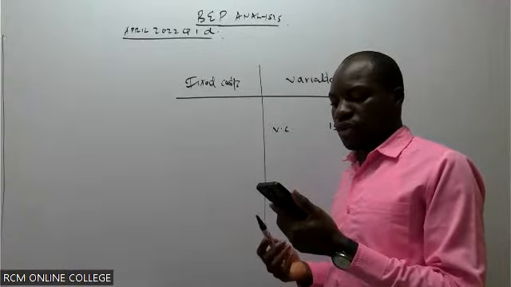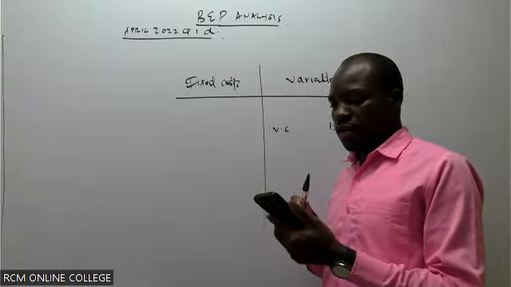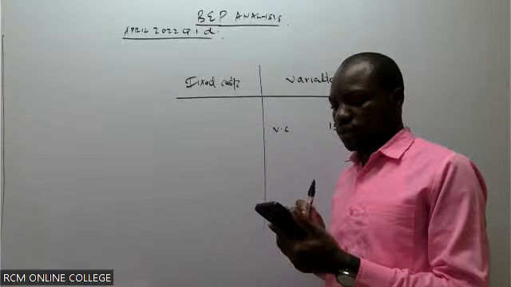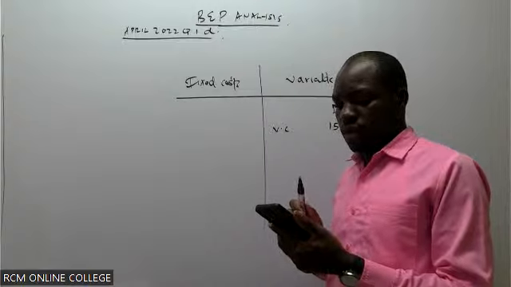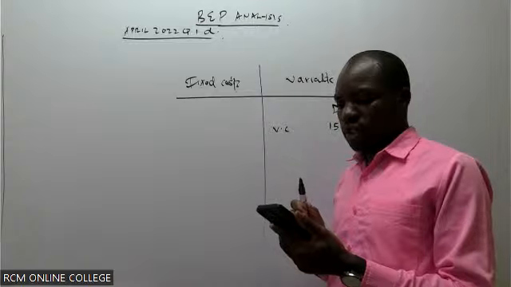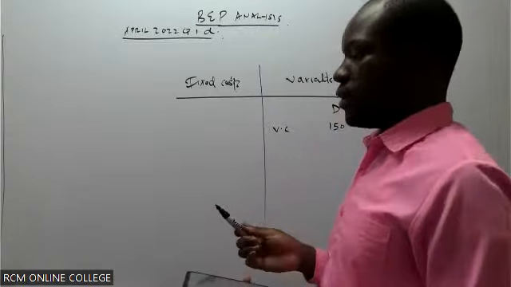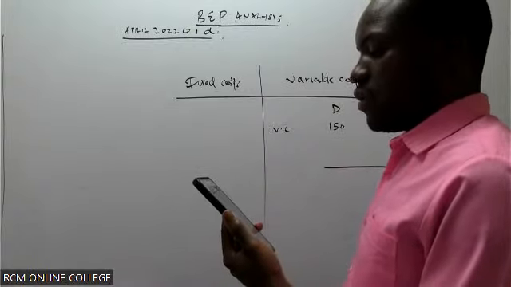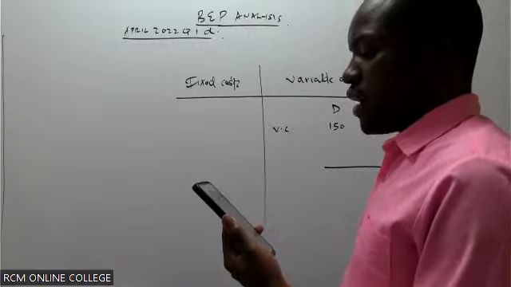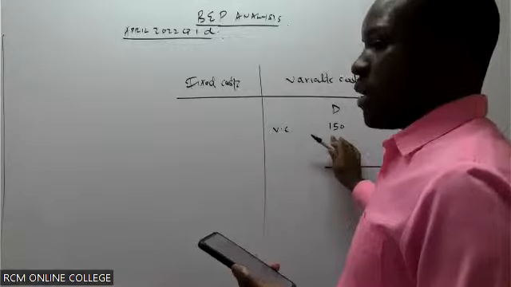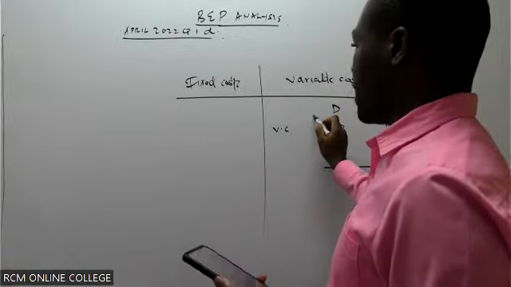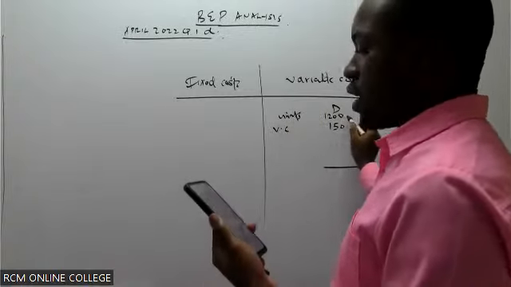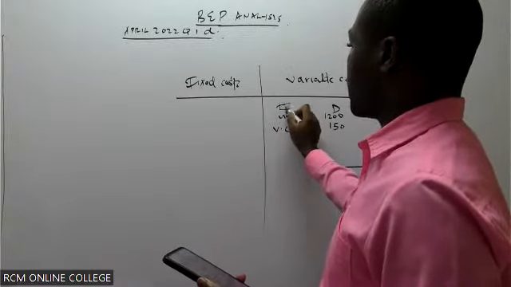Do we have any other variable cost? We don't have any, because you're able to see. Somebody's wondering, where are we getting the 360,000 from? Where are we getting 180,000 from? Yet we only have 150 given up there. Remember, the volume of these products here, we are given a volume to be 1,200. So that is now the units, 1,200, which we should be able to write the word expected.